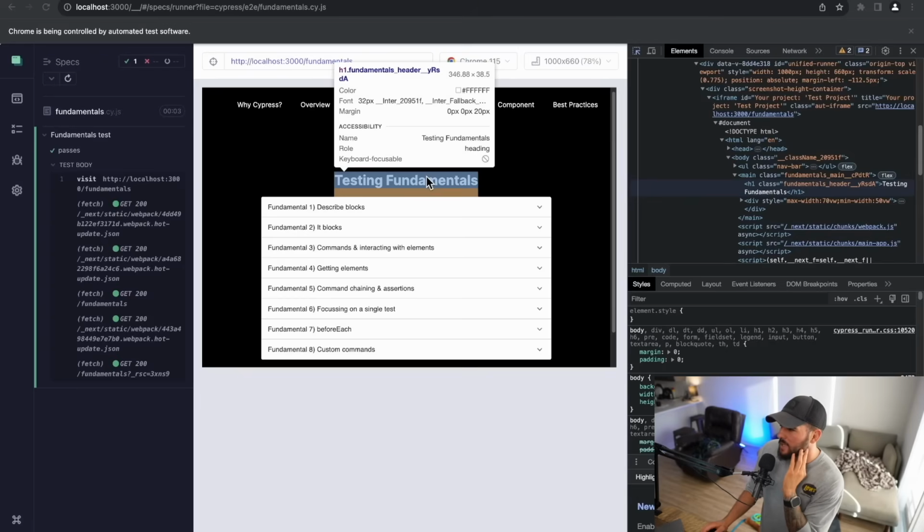It has the content of testing fundamentals, but I don't really have a great way of getting this element, because in Cypress, you don't want to use super general selectors, as that can make your test a little bit flaky. And Cypress recommends using a data-test attribute for your elements, as they don't want you to write your tests in a flaky manner, meaning you don't want to write tests that rely on a CSS class that can change a lot, because you don't want your test to fail just because a certain class is changed.